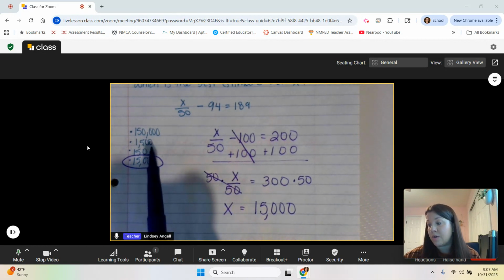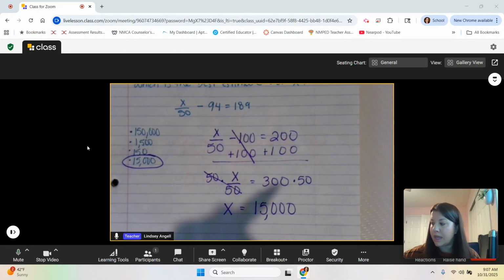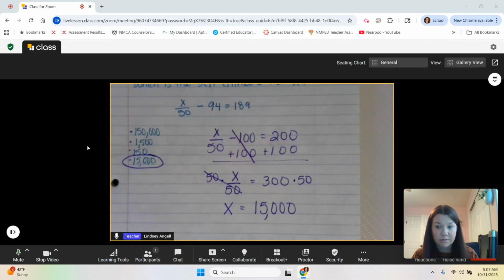150 would have been way too low. 1,500, that's very different than 15,000. So is 150,000, right? Think in terms of money. If someone owes you money, and you're calculating it and you're expecting them to pay close to 15,000, but they only give you 1,500, something's wrong, right? So that's a real life situation where this could impact you greatly, or if you owed somebody that kind of money.